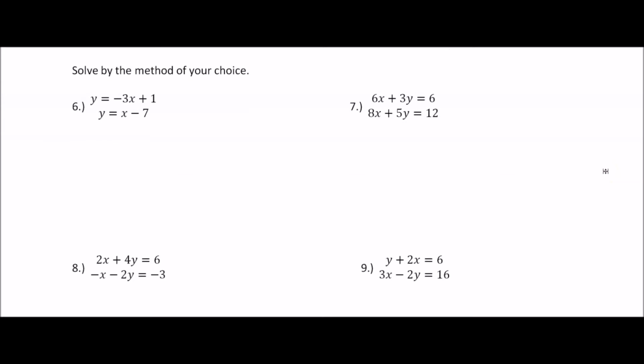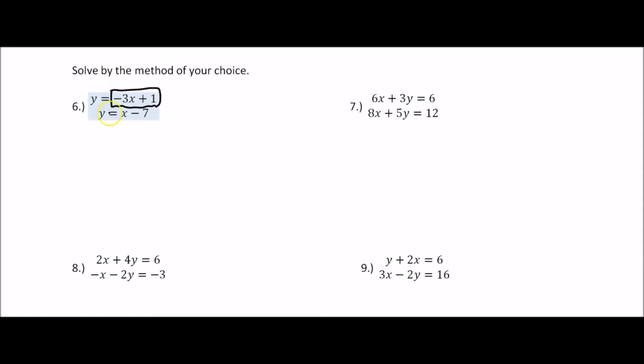So these say solve by the method of your choice. And really, we choose elimination when one variable is by itself already or easy to get by itself. We choose elimination when we look at the format and we see kind of standard form for each one. We see everything lined up. Okay. And so for this one, the very first one, this already says y equals this expression right here.